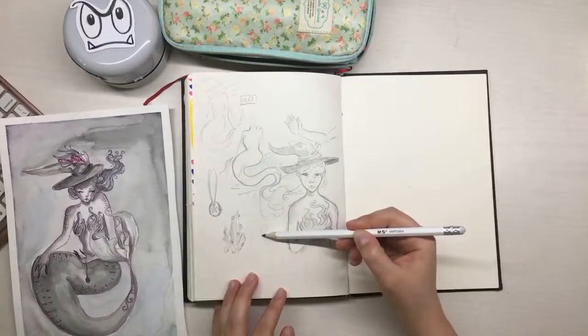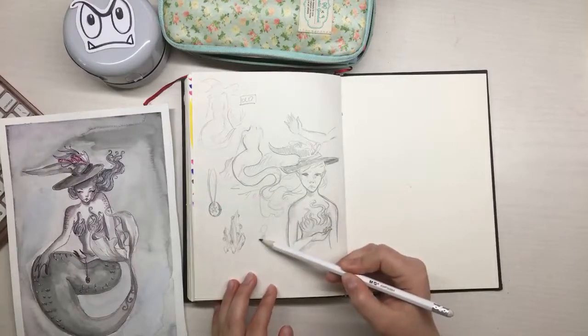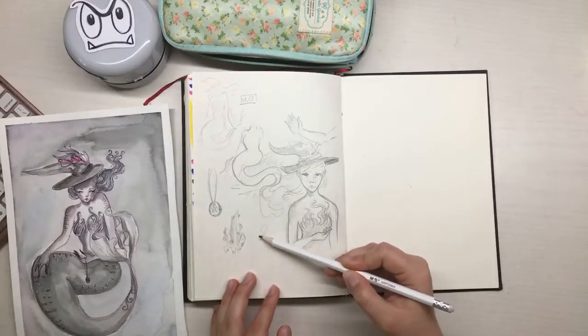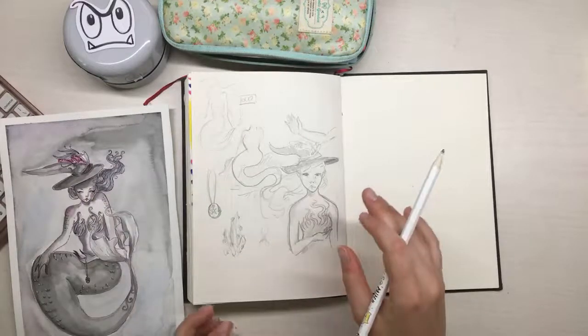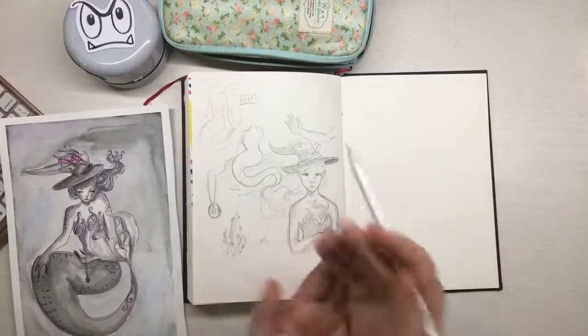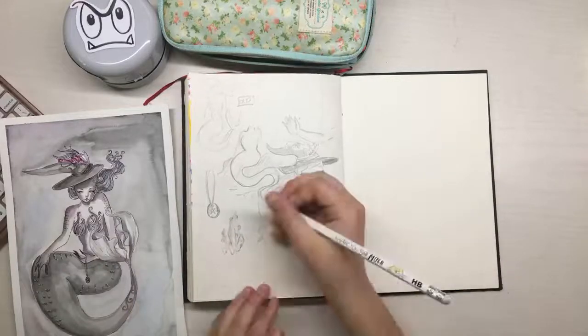We have Michael's and Hobby Lobbies here in Alabama, but I use Michael's more. I've always wanted to visit a little art shop though. Sounds kind of cool actually. I've never been to a Michael's, and I kind of want to go to a Michael's or Hobby Lobby. I've heard great things about Blick's art supply stores, but I just never been there.